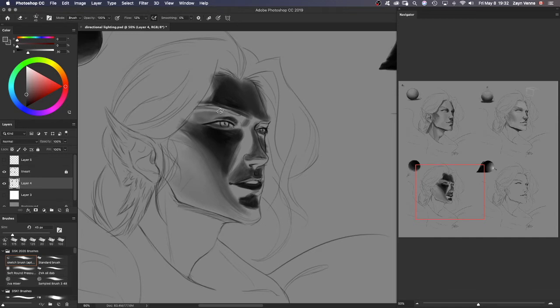Erase a little bit here, because that's going to be our highest point. So thinking like we were before, this part is a little bit more rounded, so the shading's going to be a lot smoother.